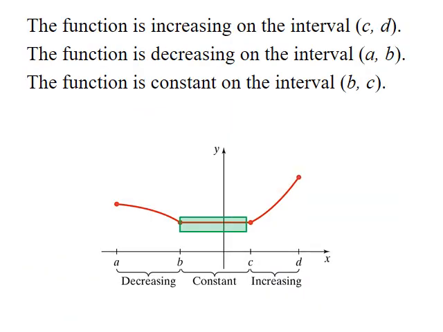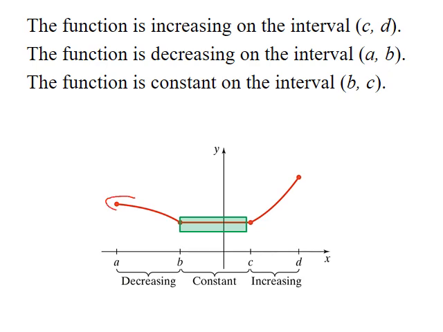All right, so now we're looking at the idea of increasing and decreasing, and then constant. If you look at these intervals down here, I just used the green to break it up a little bit. You have 4 spots: A to B, B to C, and C to D. If I go from left to right, that may not be the same order as it is above, but it's okay, we'll go through them.